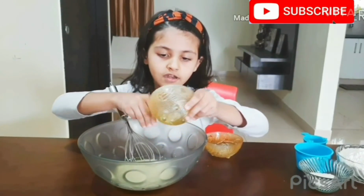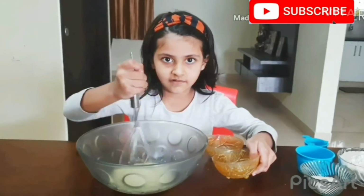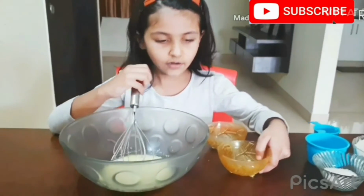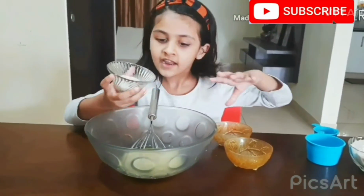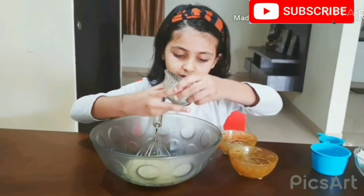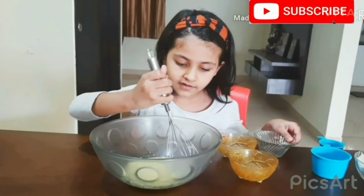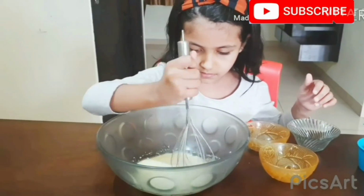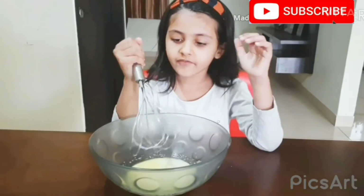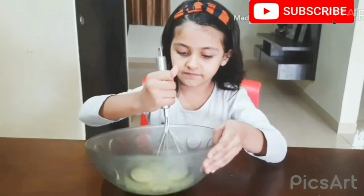Then the salt, and we will mix it again. And we will add the sugar. When the sugar is in, we will mix it so it is all over. Now we have to mix it properly.